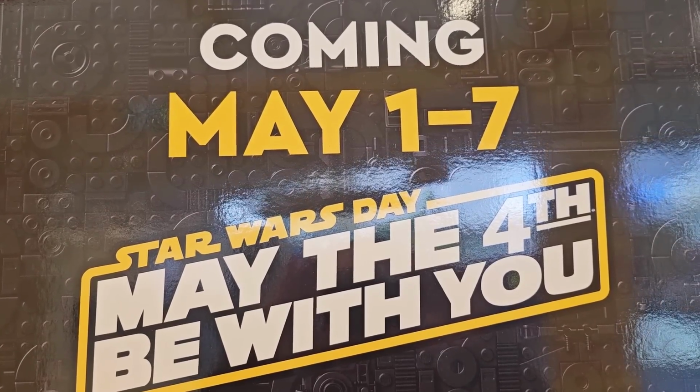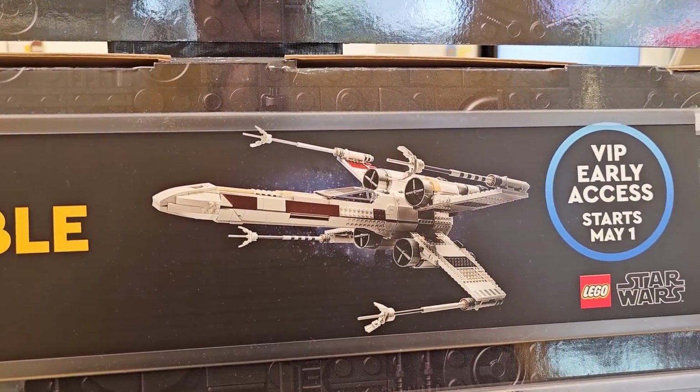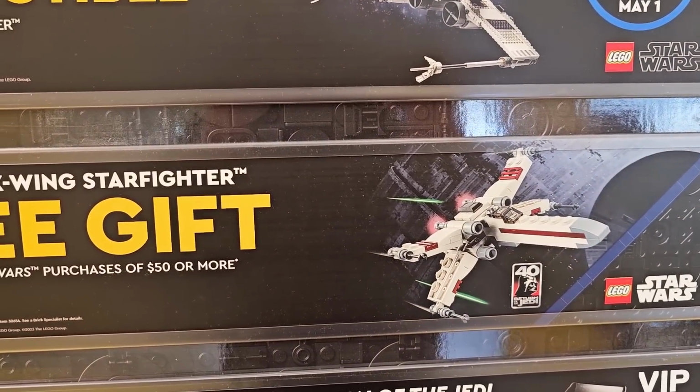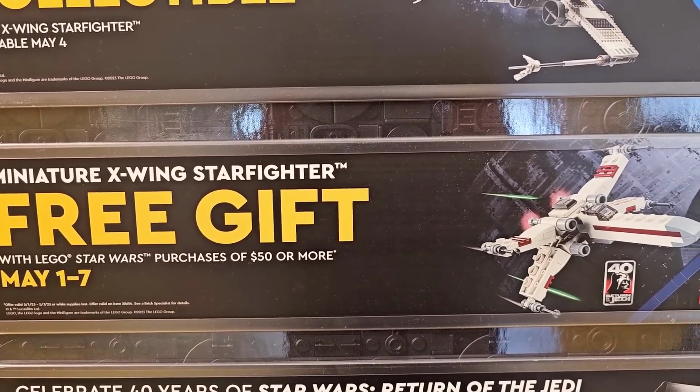I would say that's pretty good value there, not bad. Coming May 1st through 7th, it looks like they have the new May the 4th advertisement up as well. So they got the X-Wing there. Oh, what? Free gift? It's the miniature X-Wing? No way! Purchase of $50 or more? That's sweet.